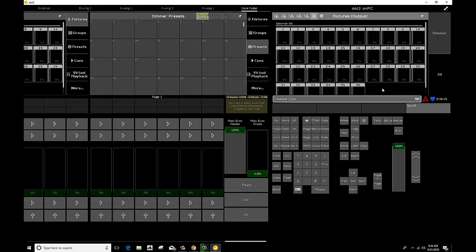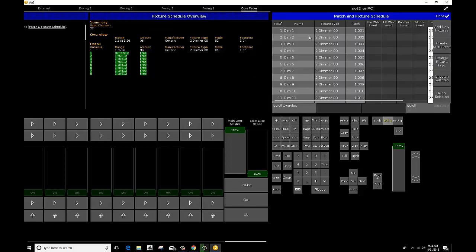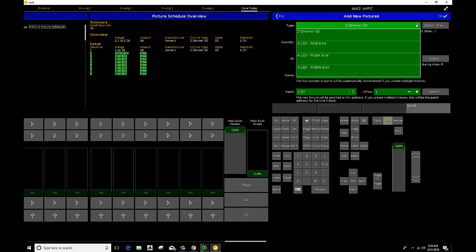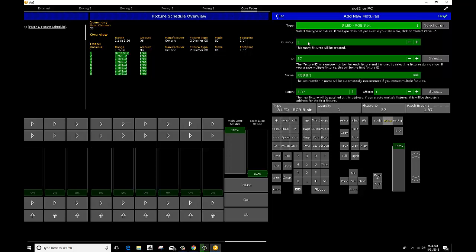Let's go through and patch the LEDs as well. So setup, patch and fixture schedule, add new fixtures. I'm going to click this drop down and we're looking for LED RGB 8-bit. We're going to patch 8 at channel 100 with an offset of 4 channels. So let's try that.